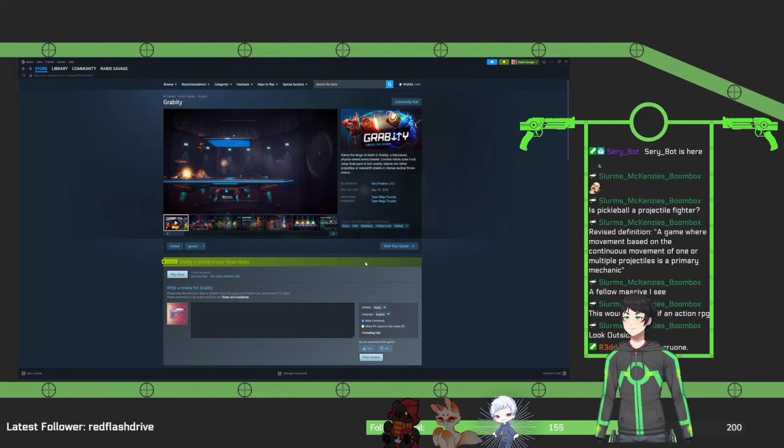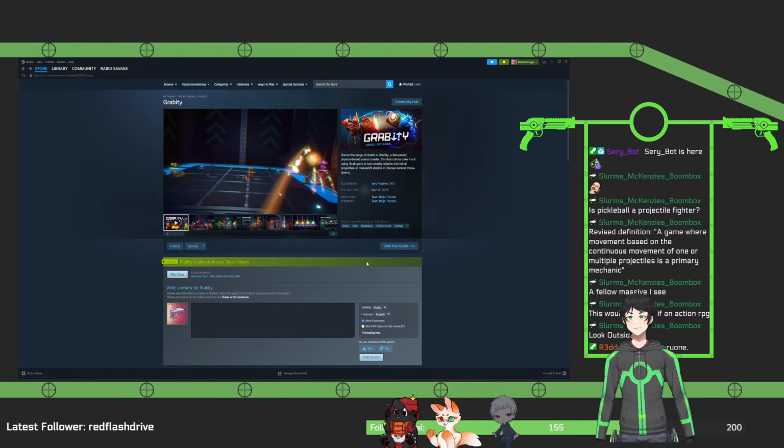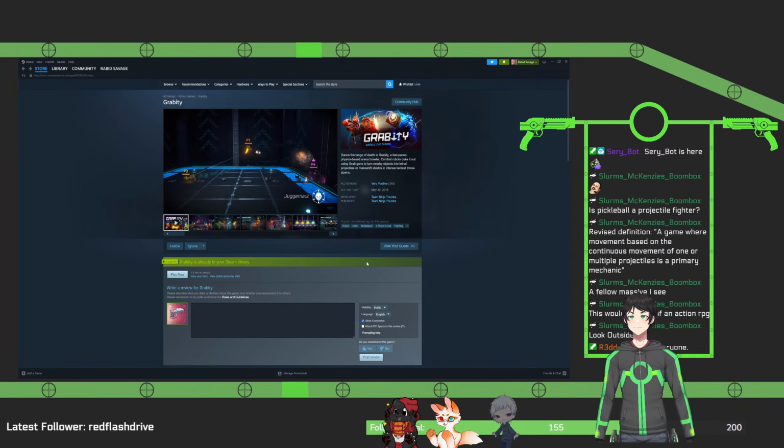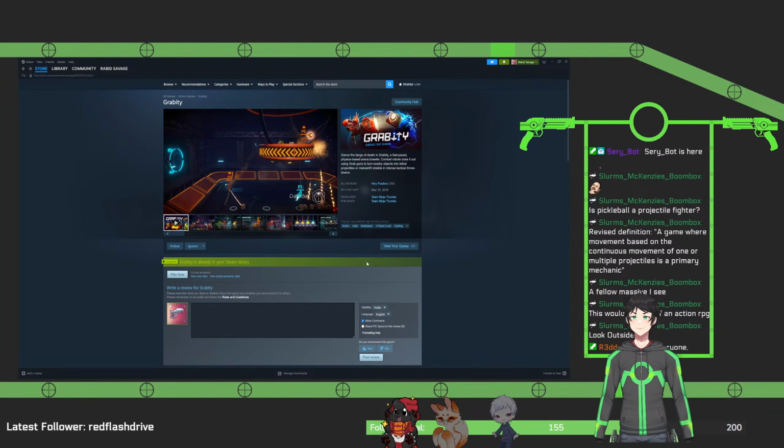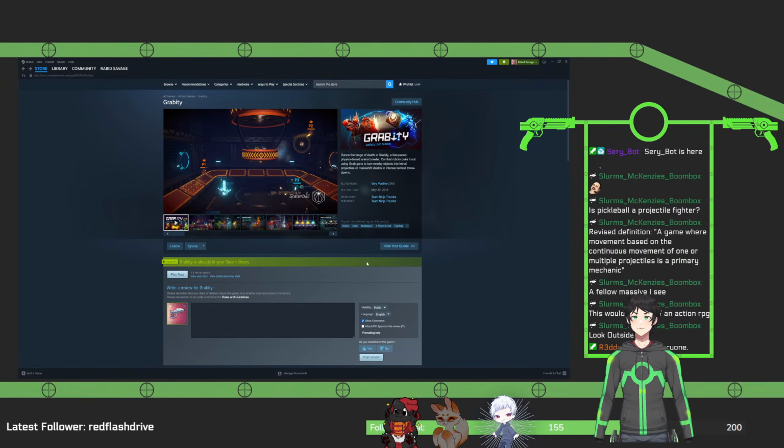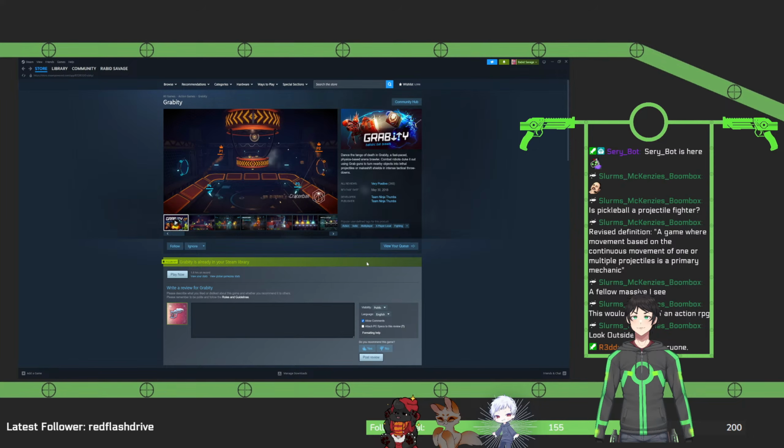But Cuphead, from what I've seen, it looks like it. Would you describe Cuphead as a projectile fighter? Yeah, probably. You can dodge the stuff. I guess so. I saw it more of like a Mega Man X type thing, which I guess brings Mega Man X into question. Here's the thing. In Mega Man X, can you aim your shots though? You can, depending on the weapons you use. Standard shot, no.